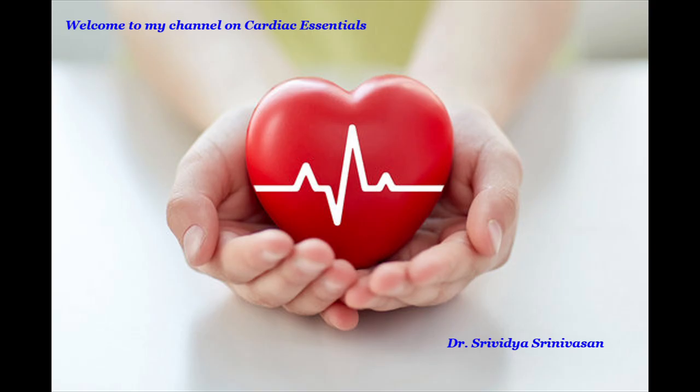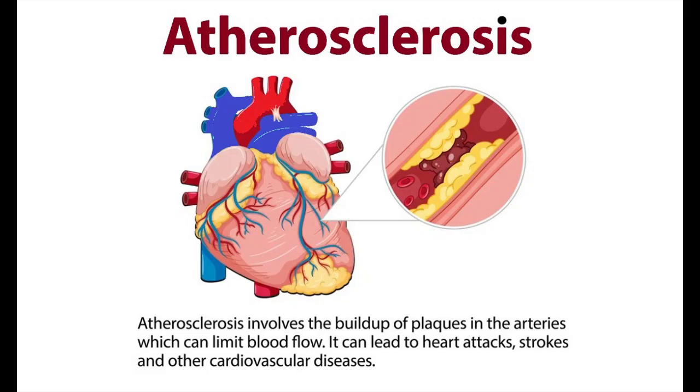In this procedure, they open the narrowed or blocked blood vessels which supply blood to the heart. What are these blood vessels called? We have been discussing them all through our previous videos. Those are the coronary arteries. So, a coronary artery stent, what is it? We always hear about placing a stent in the heart.